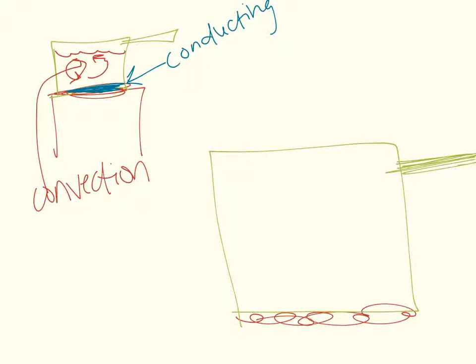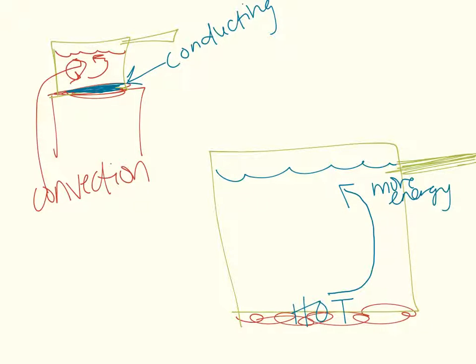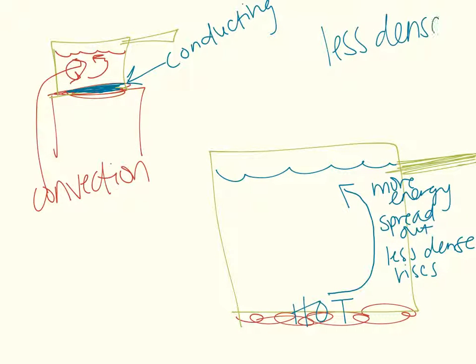And this is the exact same way it happens with Earth. So I got water in here, and it's hot here. So the heat in the water, it gets really hot down here. Those particles move further away. They get more energy. They become more spread out. The particles are more spread out, and it is less dense. Less dense rises. So less dense floats.